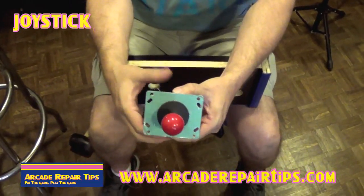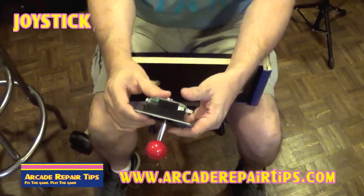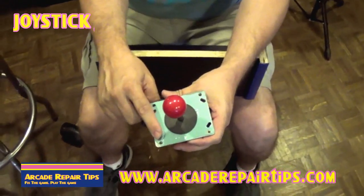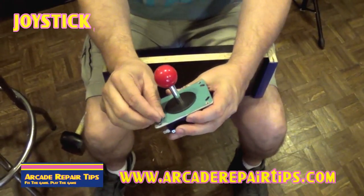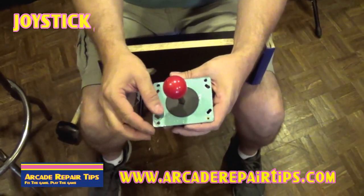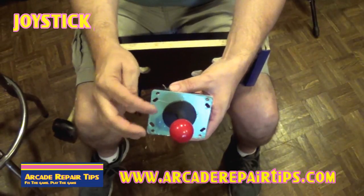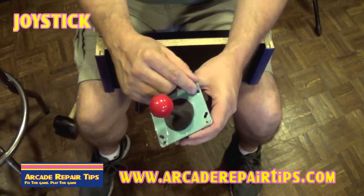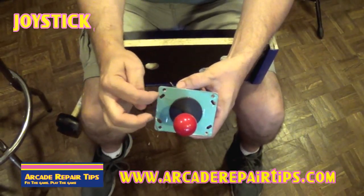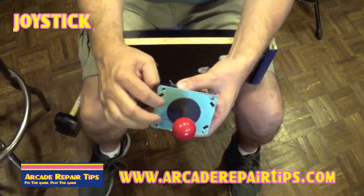That's what we're going to do now. Okay guys, now it's time to install the joystick. Let's take a look at the joystick itself. One of the first things that you'll notice is there's a protective film or a little cover on the joystick. You can peel that off and throw it away if you want. I'm going to leave ours on here. For one, you don't see it in the game, but it does kind of protect the metal. Let's say if you spill a drink or some water gets down in here. So for our video today, we're actually going to leave this part on here.